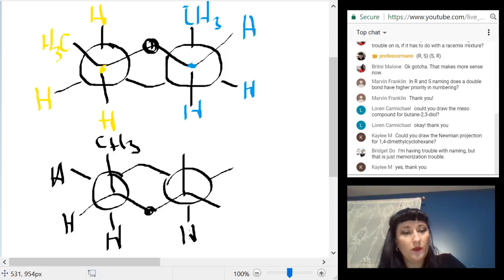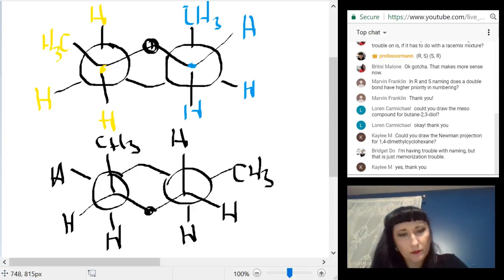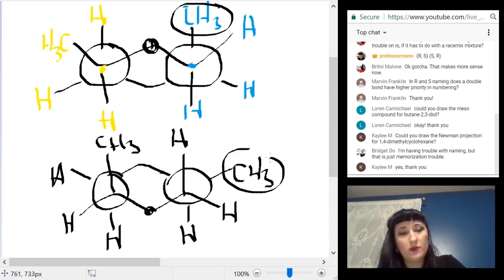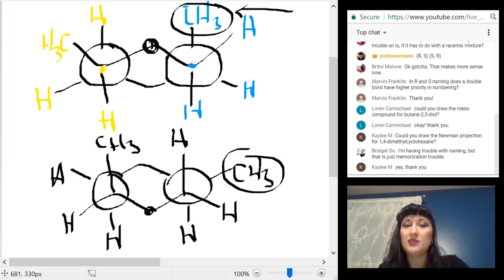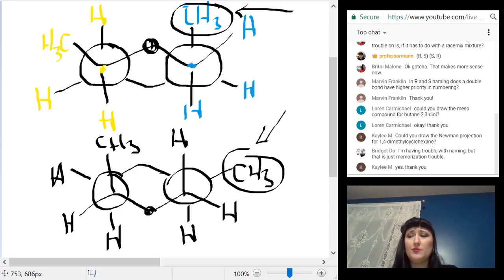And then on the back, or on the right side, I should say, I still have my CH3, which is the same as this one. But now instead of being axial, this one's equatorial, because that's what happens when you flip the chair. But notice they're both still pointing up. One of the most important things to remember about those chair forms is you're not changing whether something's pointing up or down. You're only changing whether or not it's flipping the chair. If you're changing whether something's pointing up or down, you're changing the actual stereochemistry, not the conformational adjustment.